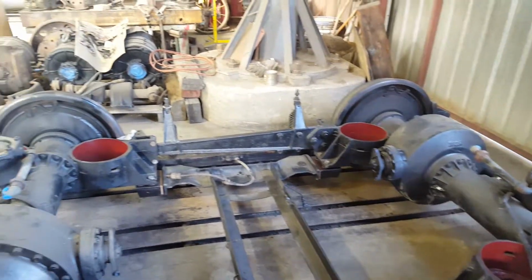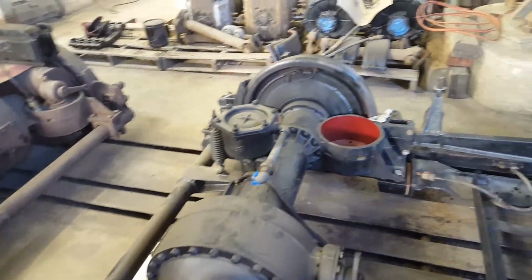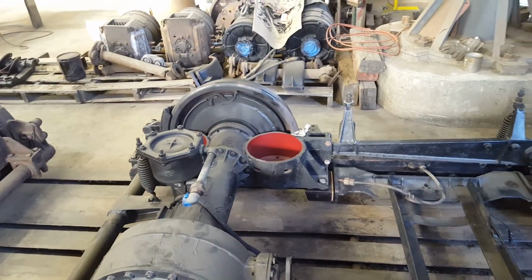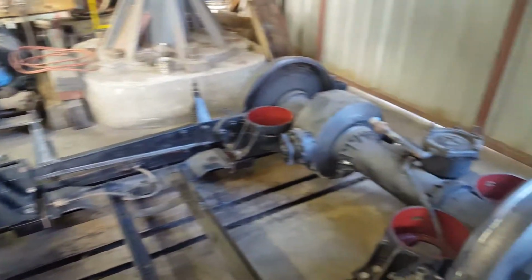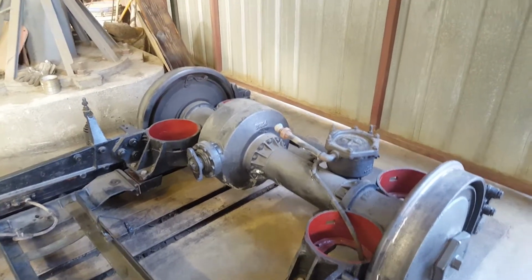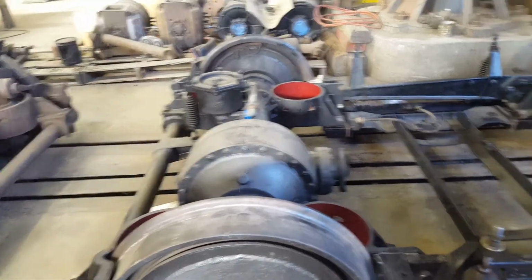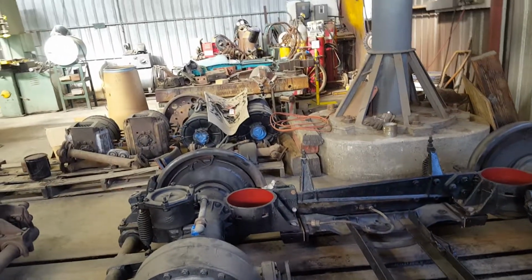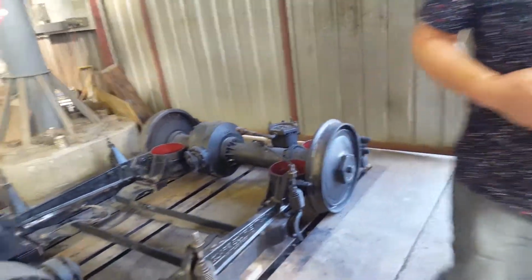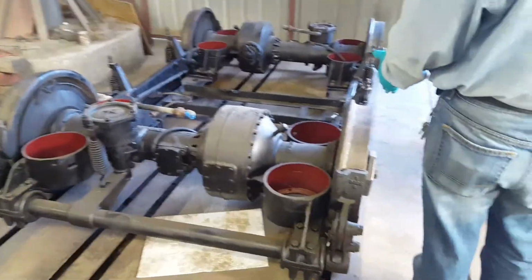One of the main things that was wrong with it is it has these big rubber springs that go in here, and they were all completely deteriorated. So we had to put 2x4s on top of the trucks to keep the frame, the streetcar, from hitting it. So rubber, wow. Yeah, they're rubber trucks. They're kind of pyramid shaped a little bit, like the old Mini Cooper springs. I have one over in the barn there. As far as the wheels on this, they're still in really good condition.